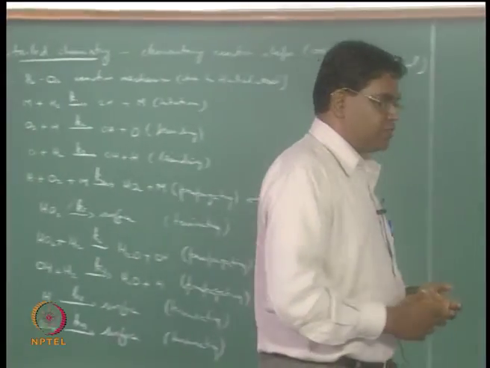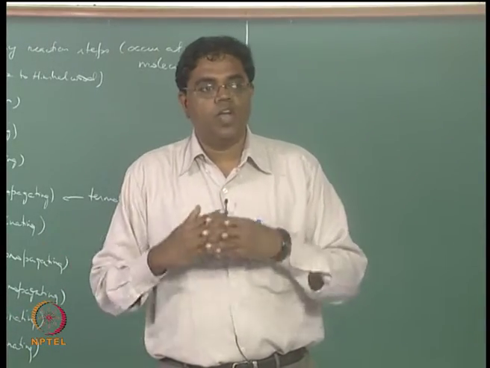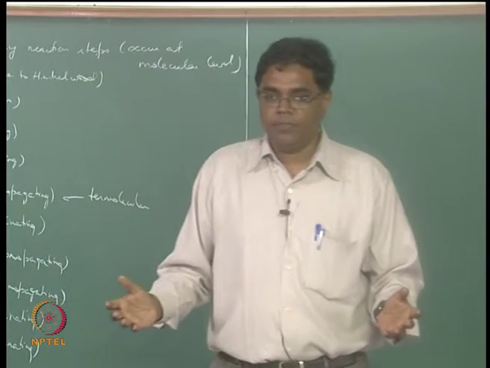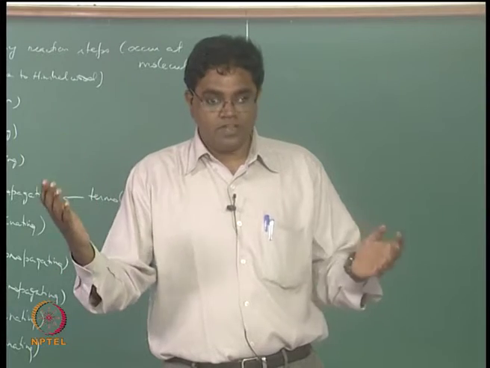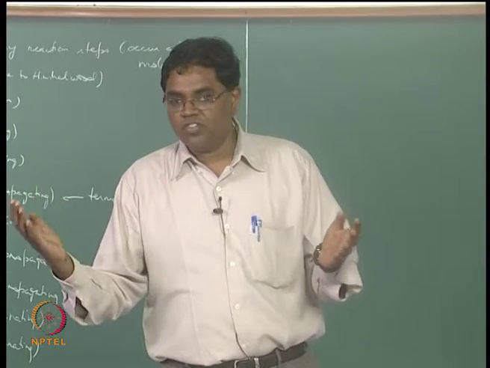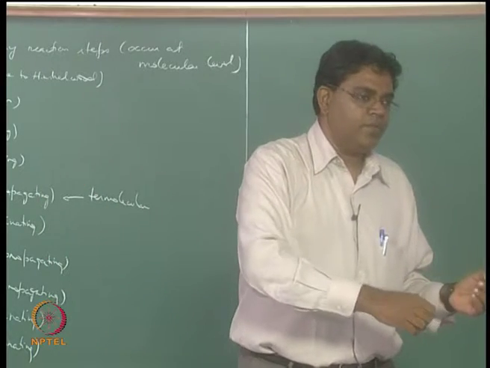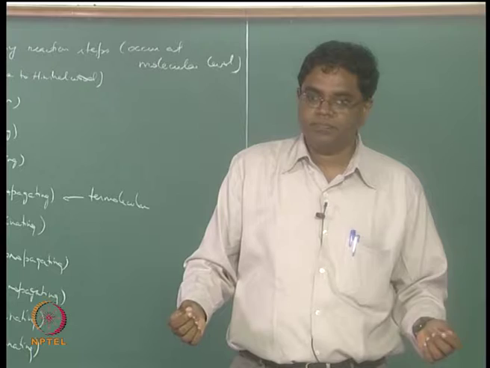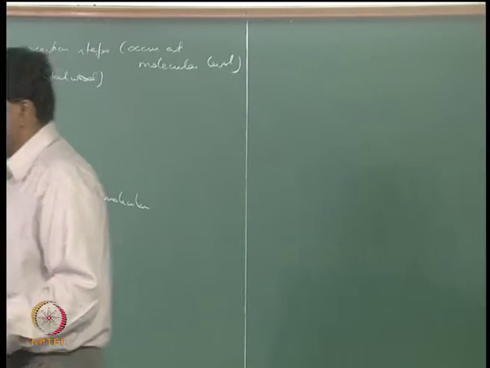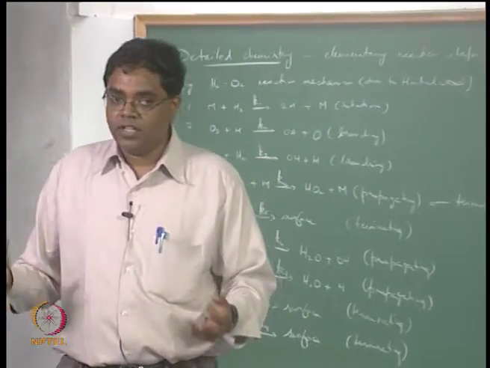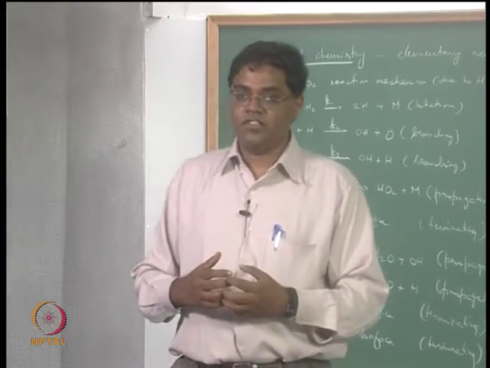The third problem is, let us suppose that the chemical kineticists were able to give you everything that they could possibly give, and they say, you are looking at this reaction mechanism and it involves at least about 1000 reactions, these are all the reactions and these are all the kinetic constants for those. The question is, can we handle them? Many times it is not possible for us to handle so many reactions in the first place. Number two, we may not need to handle all the reactions as well.